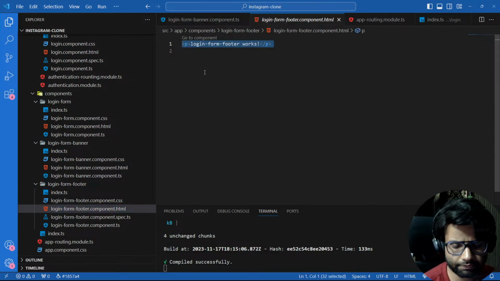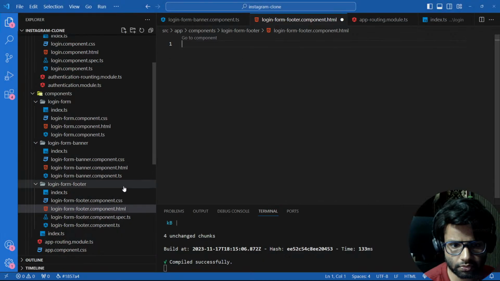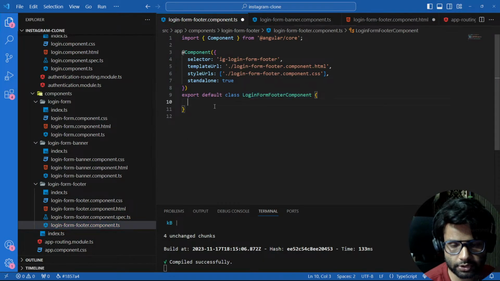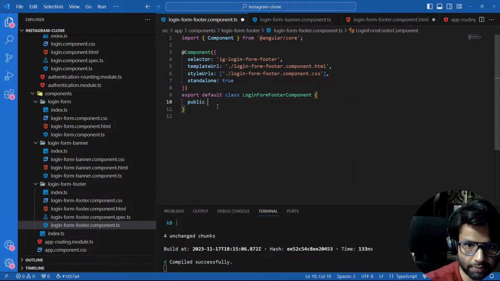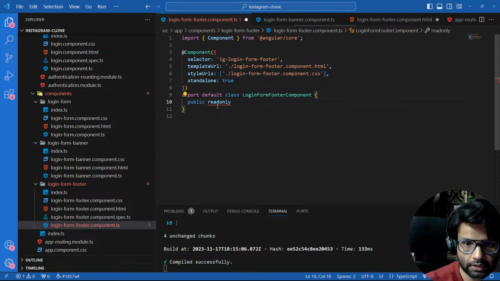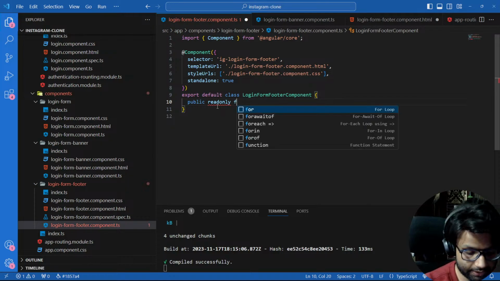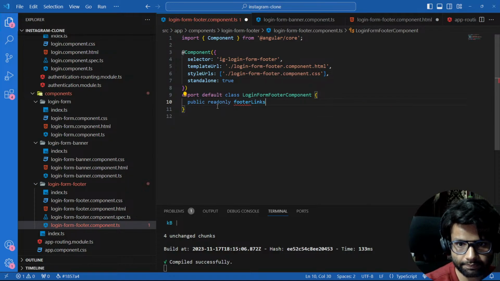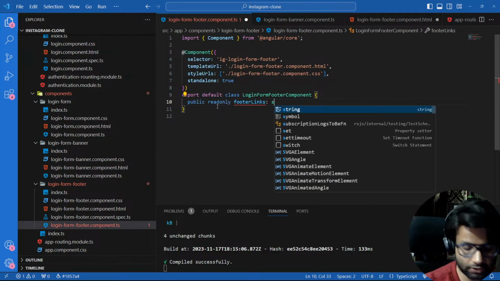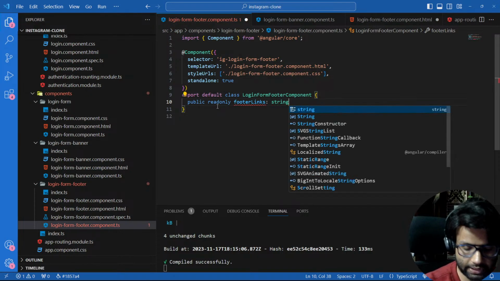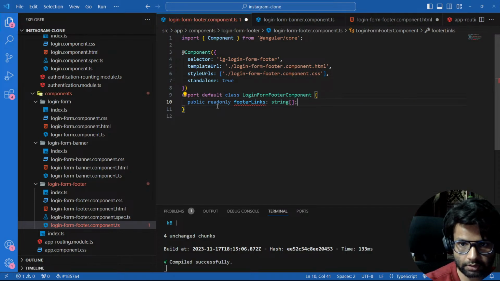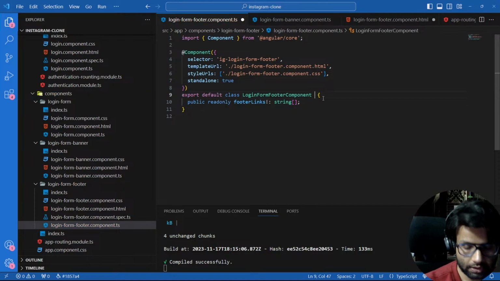So the hack is, in order to apply this thing, if you go to this file here, I will say something public readonly, and we have one property I'm referring to as readonly, and that is footerLinks. Okay, and footerLinks will be a string array. Right now that is obviously not defined here.